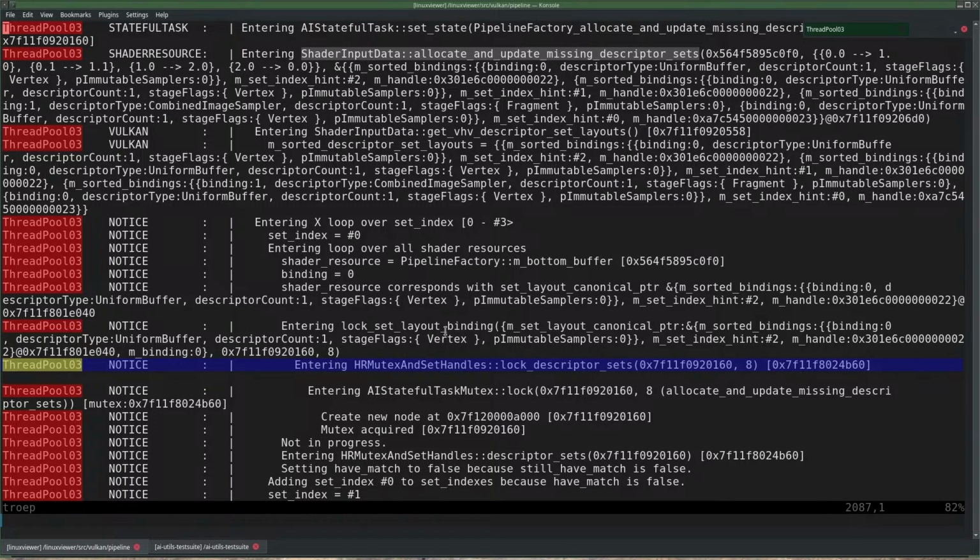Entering log set layout binding for that pointer and binding number 0. Entering log descriptor sets. Entering log. Mutex acquired.